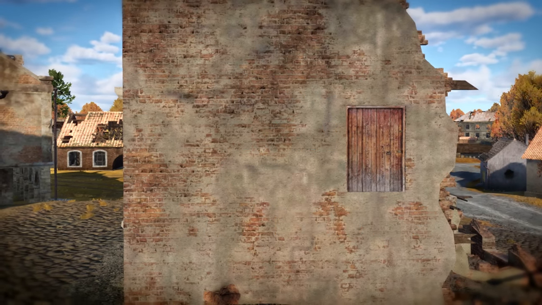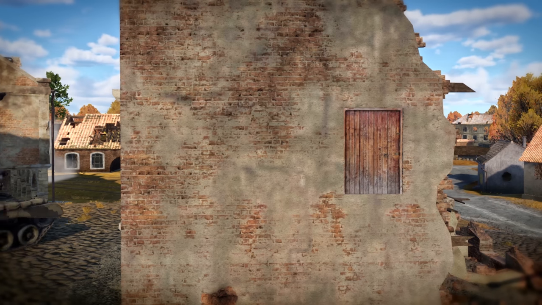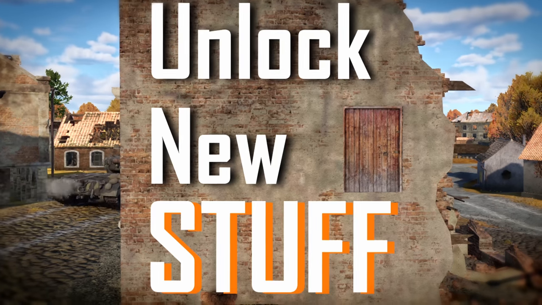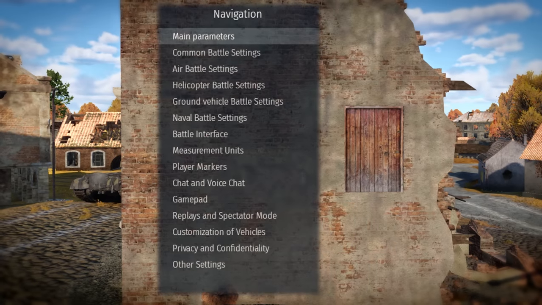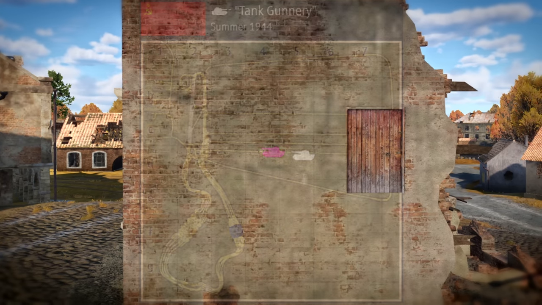When you decide to play War Thunder and boot up the game for the first time ever, you're immediately presented with a goal: unlock new stuff. You're also presented with a terrible UI and a ton of new information with only an outdated tutorial to help guide you through. But we'll just focus on the grind for now.